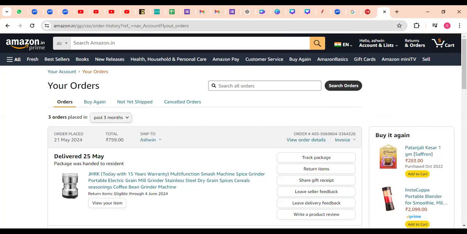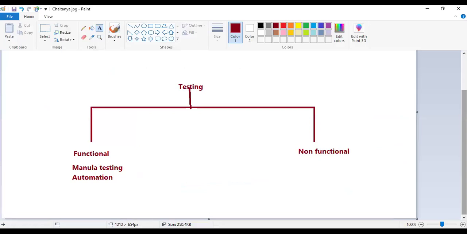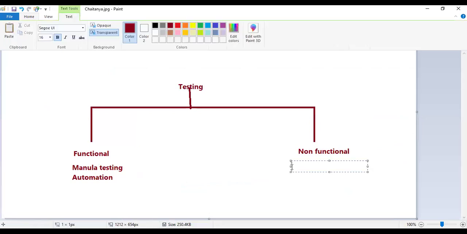Let us come back. So what comes under non-functional? In non-functional, there are two types of testing. One is performance. Another one is, can someone tell what else comes under non-functional? Apart from manual, automation and performance, there is one type of testing that comes under non-functional. Any guess?